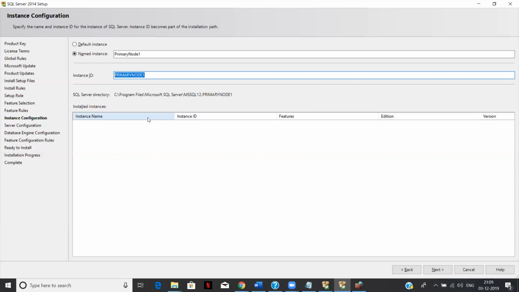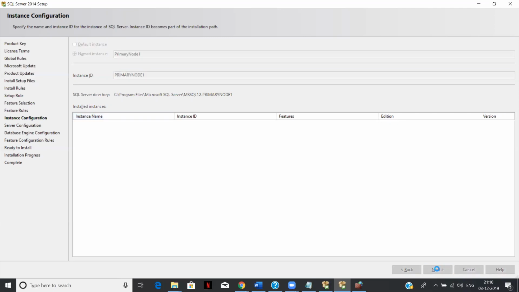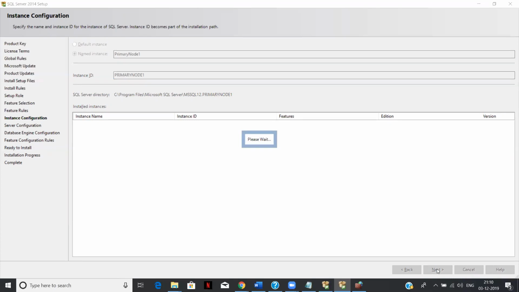Now, the interview question is, what is a default instance? What is a named instance? How many instance types are there? You may get such questions. One is a default mode, the other one is a named mode. What is the difference? Default means it's the Microsoft SQL Server default name. Named means we can manually rename it. Whatever you like, you can give RAM, you can give Giri, or any kind of IT training or SQL Server training name, primary server, active node, passive node, whatever you would like. So click next. You need to wait for the next page. It will take a couple of minutes.